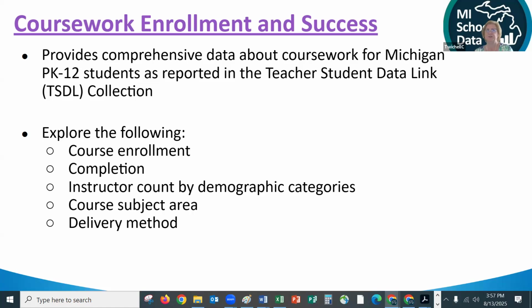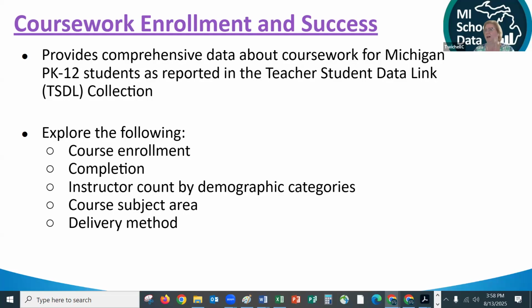It's meant to show you that information that you've submitted in the teacher student data link, the TSDL collection that links the students and teachers that instruct those students. It's kind of a dashboard style report, and it will show you course enrollment, completion data, and instructor count by demographic categories.